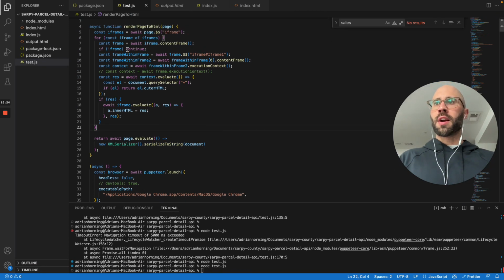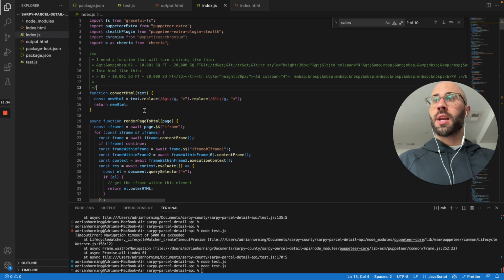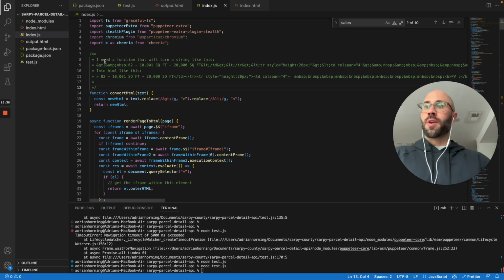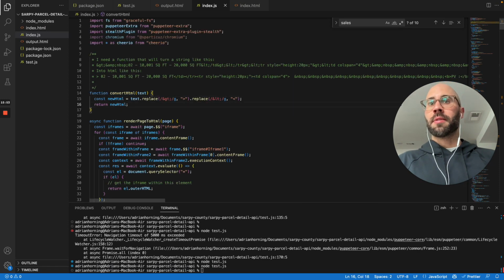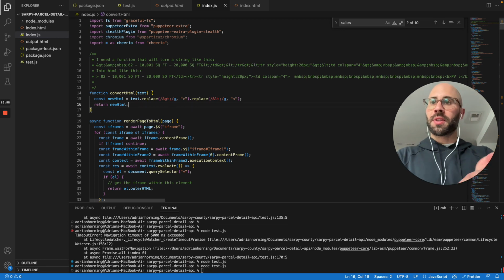And I couldn't figure out how to make it return just the HTML tags here. So I just converted that string into HTML and used GitHub Autopilot for it. I couldn't figure out what was going on, so I just said I need a function that will return a string like this, provided the string into HTML like this, and it actually autocompleted what I wanted, and then wrote the function here. So thank you, GitHub Autopilot. Use GitHub Autopilot. It's like $10 a month. It will save you a ton of time.